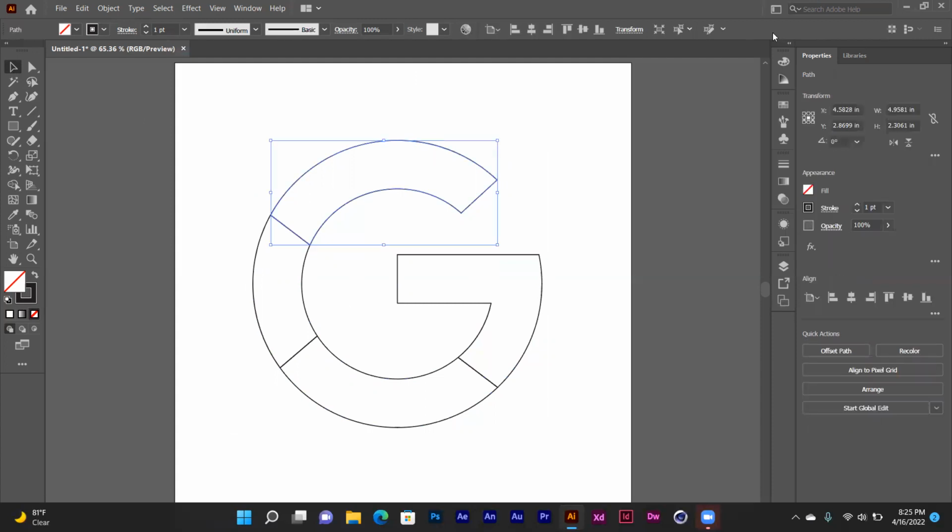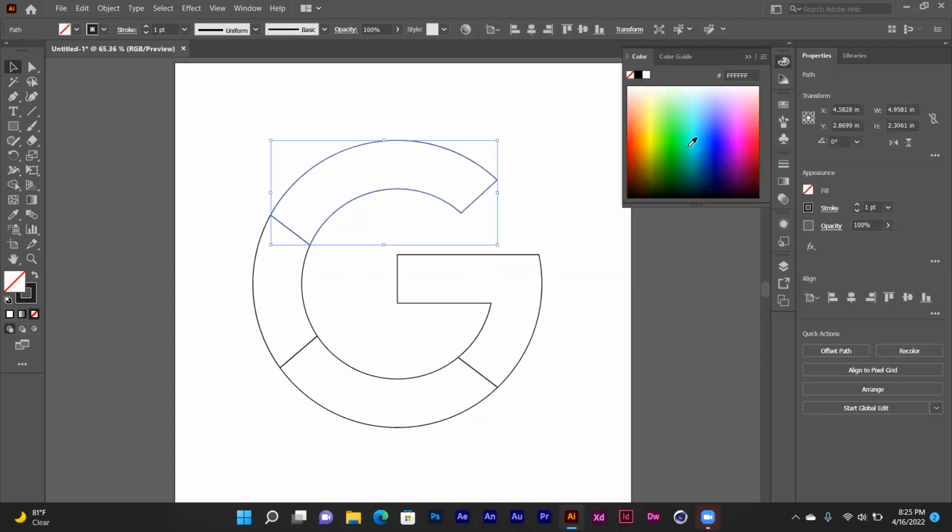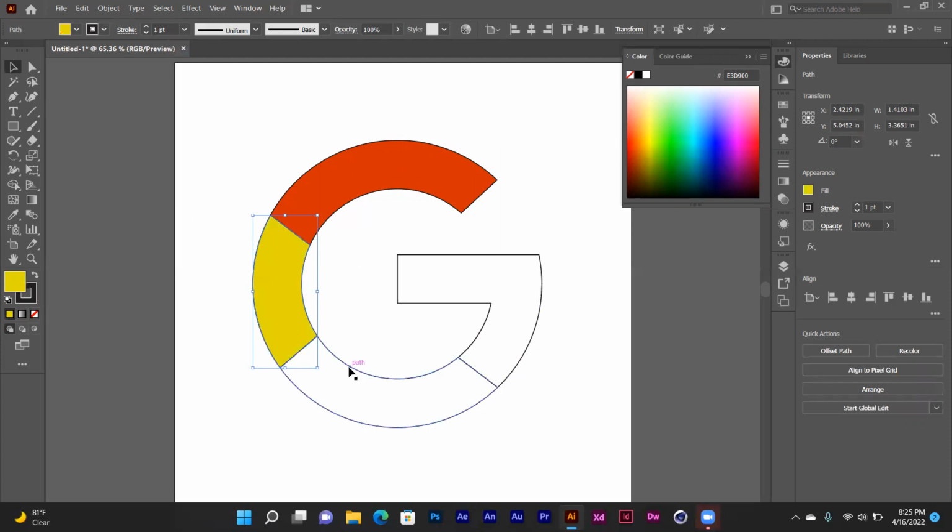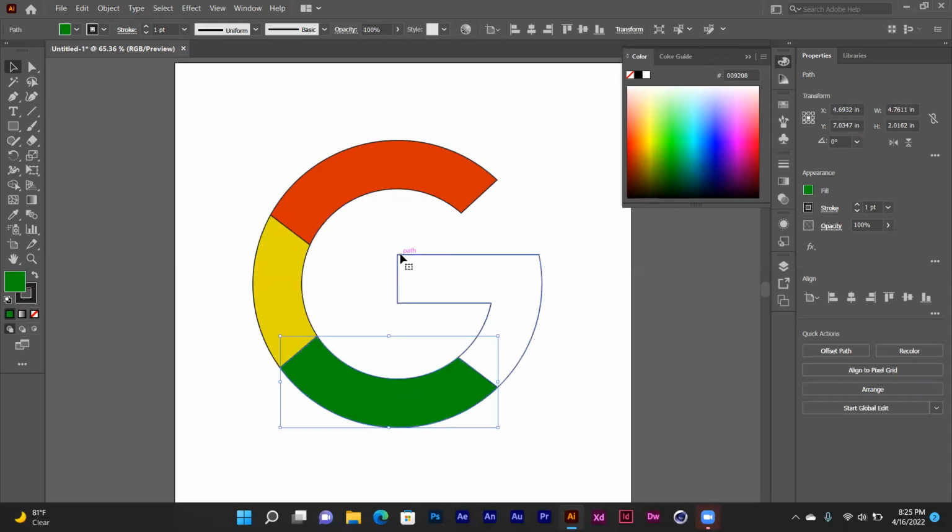So I'll go with this here, the color. Yes, some red. Okay, so I give that. Now I'll go with this one here. That's a yellow color here, so that as I go with that, come for this also, give it the green, and then come for this here, and then the blue.